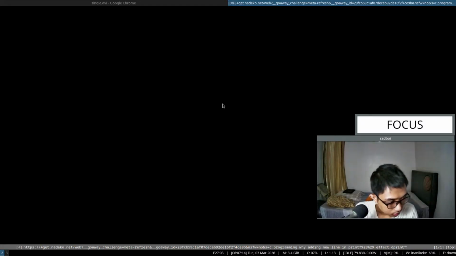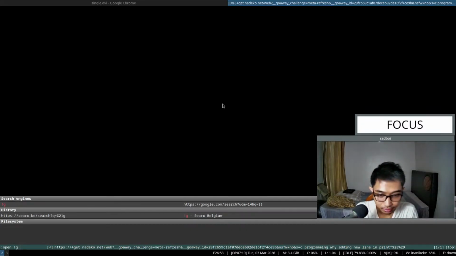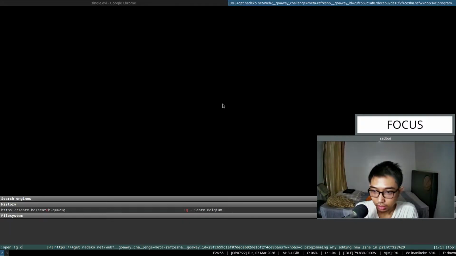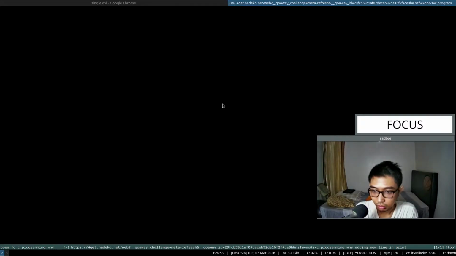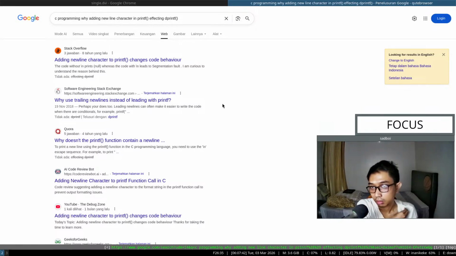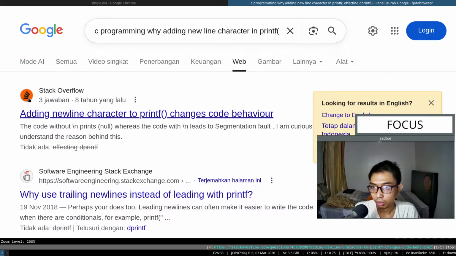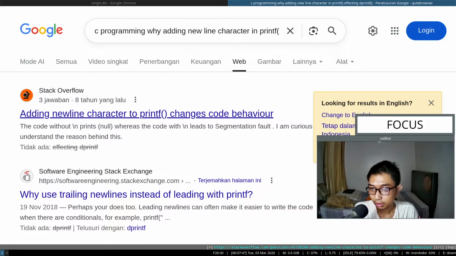Am I lagging? Okay, let's see. Why new line character in printf affecting the printf? Oh, Stack Overflow changed their logo or favicon.